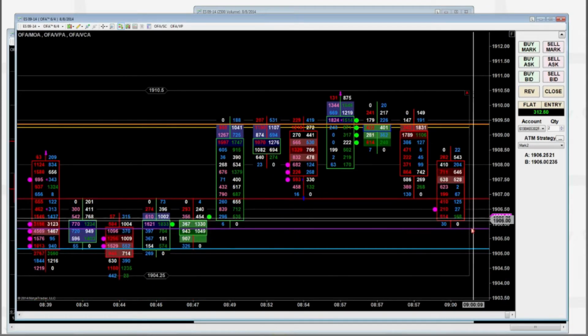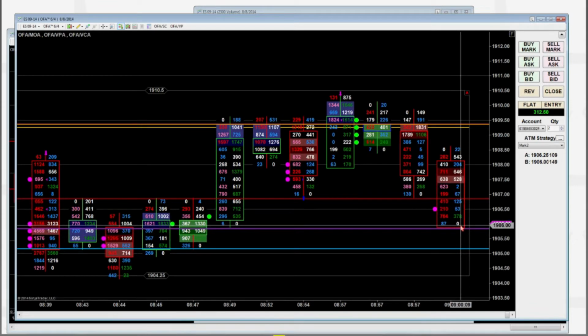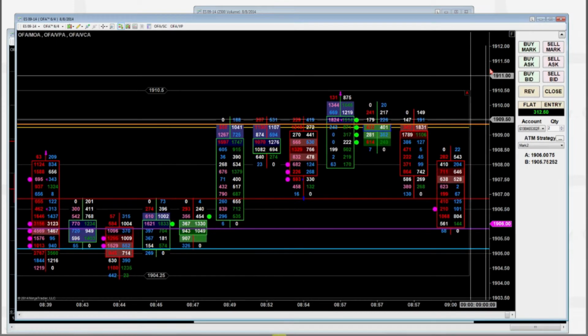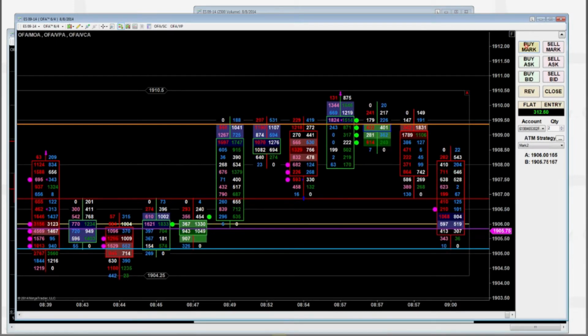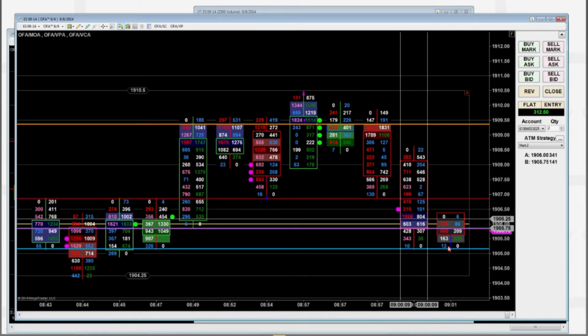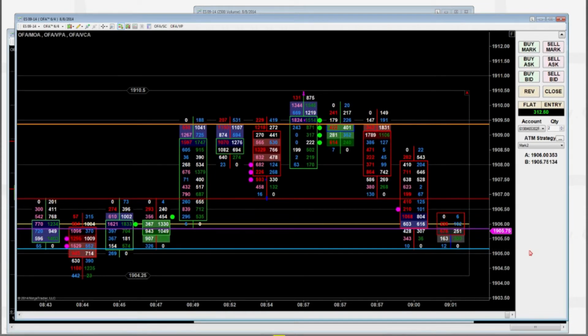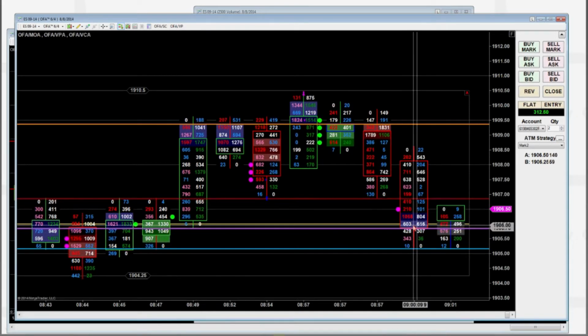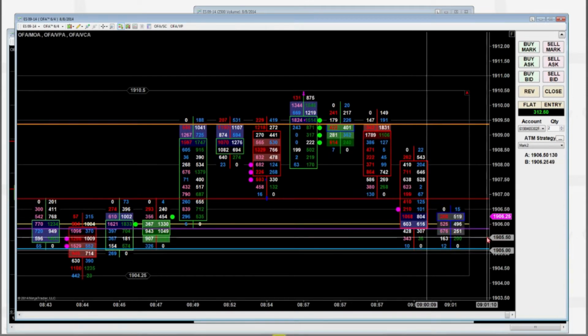What I really want to see here is a stop run, and then price pop back up. Back down to settlement to close from yesterday. All right, pretty good volume through this area. I'm going to keep my mouse down here, wait to see what happens. I was looking at a potential for price to come through here, but the stop run I was looking for would be down to about 1906.0575, and then it continued lower.